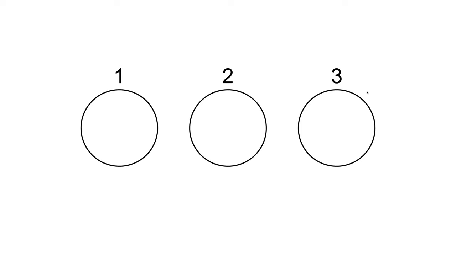Suppose we flip three coins and select at random one of the flips that follows a heads. This means that if we select a flip that follows a head, we'll select either flip two or flip three. If we select flip two, we know that flip one was a head. The first two flips in the sequence are either head-tail or head-head. However, we can also say that if we selected flip two, head-tail is twice as likely as head-head. Why? Because if the first two coins were head-head, we could also have chosen flip three. That is, if the first two flips are head-tail, we can only select flip two — we select flip two with 100% probability. If the first two flips are head-head, we select flip two with 50% probability and flip three with 50% probability. We are twice as likely to observe head-tail as head-head given that we selected flip two.